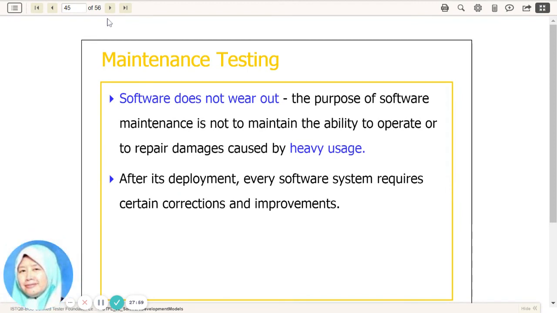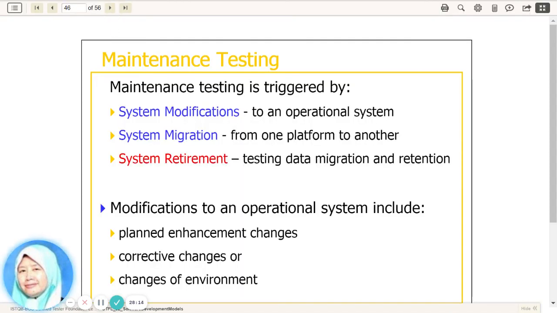The last one is called maintenance testing. Maintenance testing is done where the system is already running at the user side, already deployed at the user side. As the user uses it, they get more familiar with it.